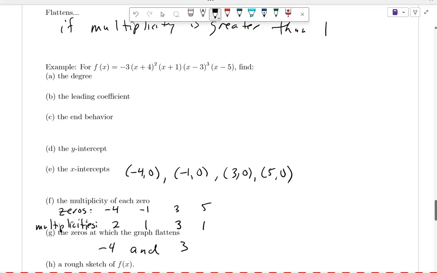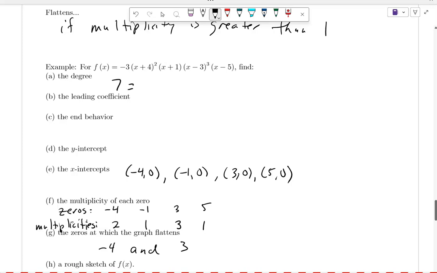Cubed, right? So what do you get if I take an x squared times an x times an x cubed times another x? If I take x squared times x, I get x cubed. Times an x cubed will give me x to the 6th, good. Times another x will give me x to the 7th, right? So what will your degree be? Yeah, so the degree is 7, right?